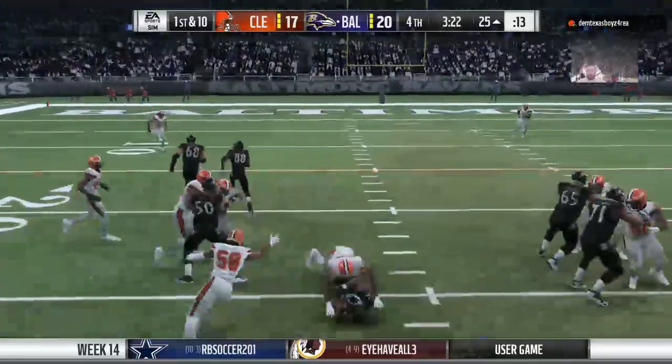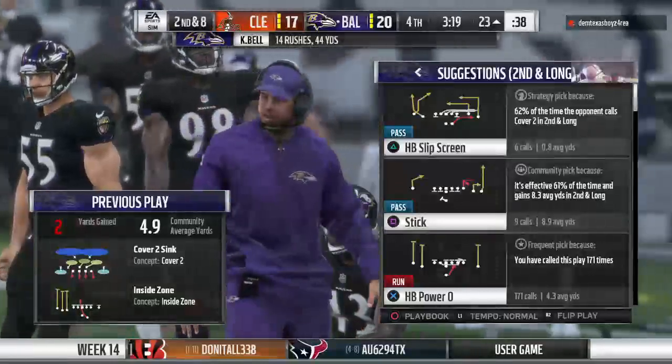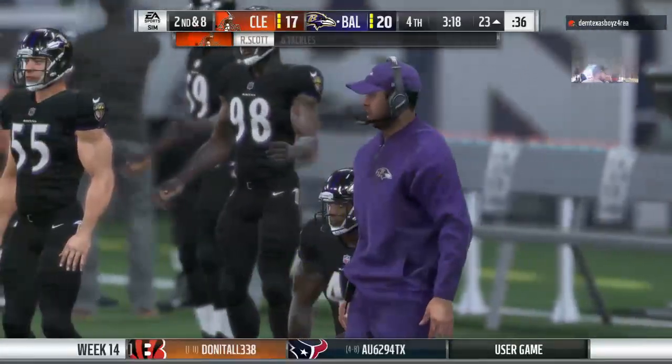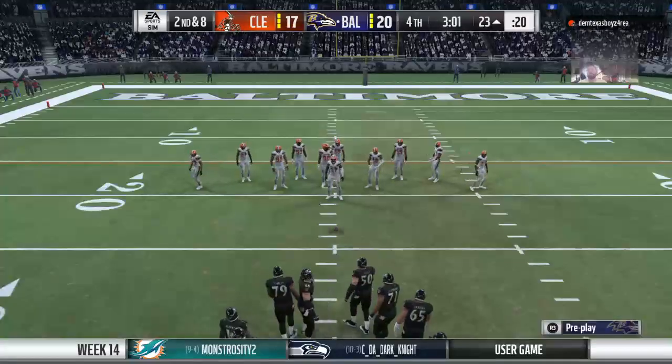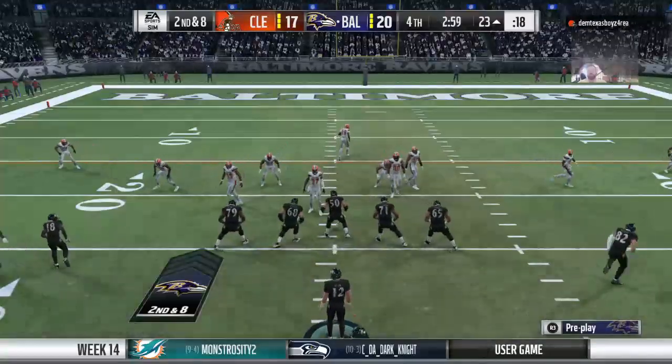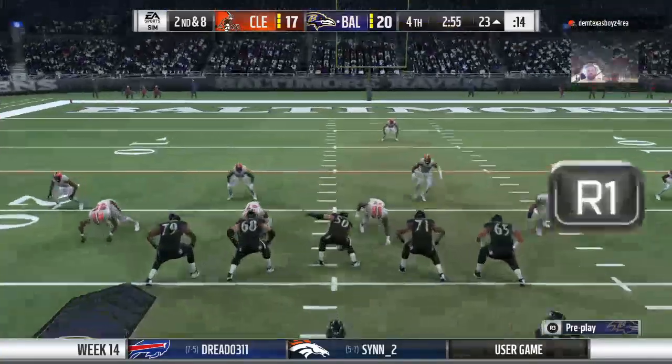They'll run it now out of the gun. And he's going to take this one down to about the 23-yard line. Give him a couple on the carry there. 2nd and 8. Offensively with the lead, you want to run the ball, keep the clock going, but you also want to still kind of be in attack mode too, right? So how do you do that and not come back on your heels?